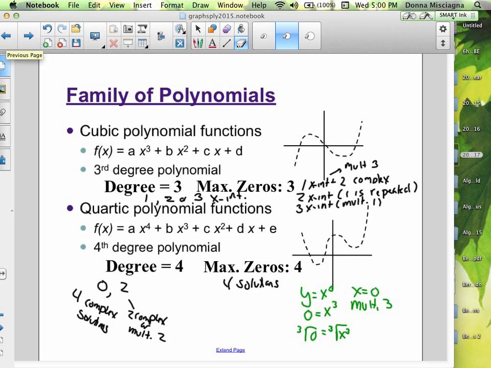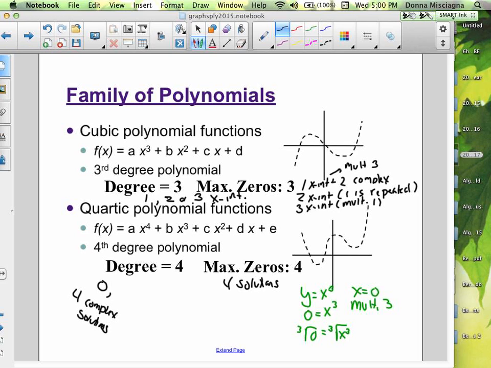Could we have 3? If 1 is, no. Yes. So technically, I'm going to change this here. If we have 0 x-intercepts, we have 4 complex solutions. If we have 1 x-intercept, then either we have multiplicity 4, like y equals x to the fourth. It would have 1 zero at 0. Its only x-intercept is at 0, and occurs 4 times because it would be x to the fourth equals 0.